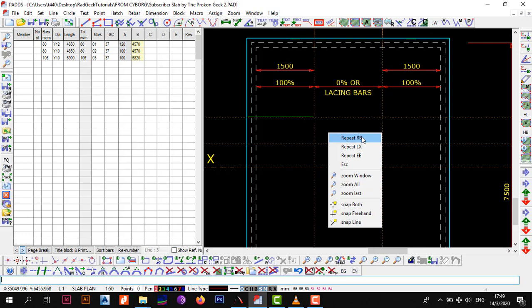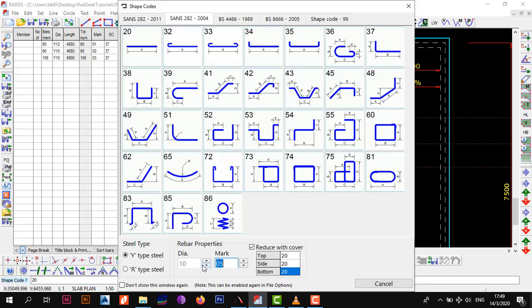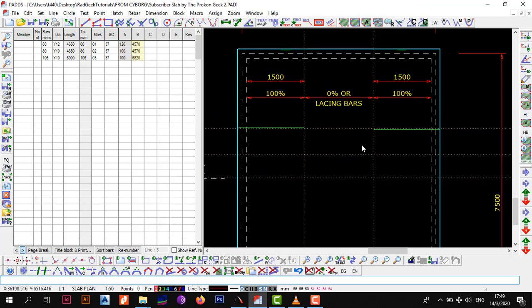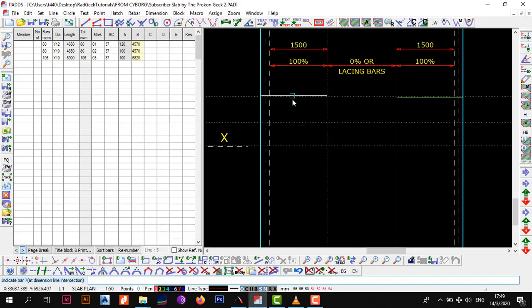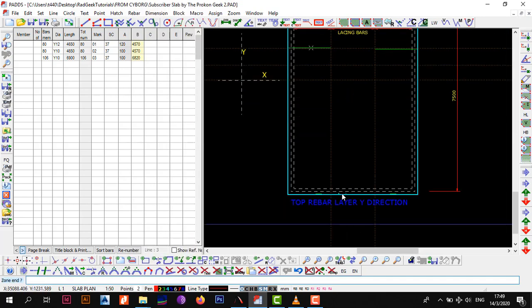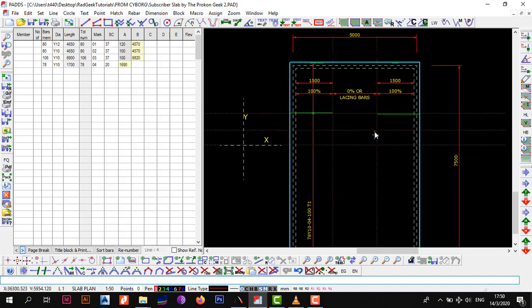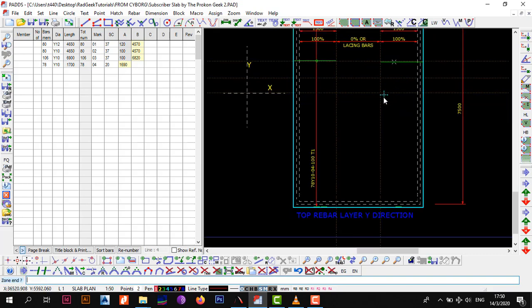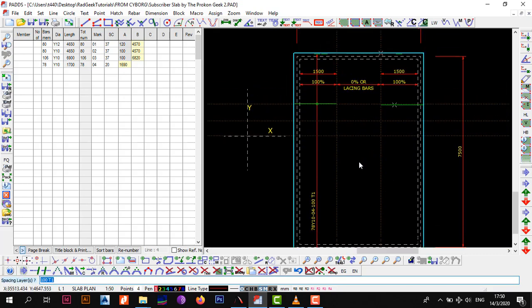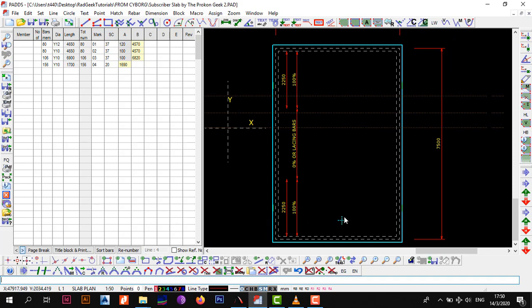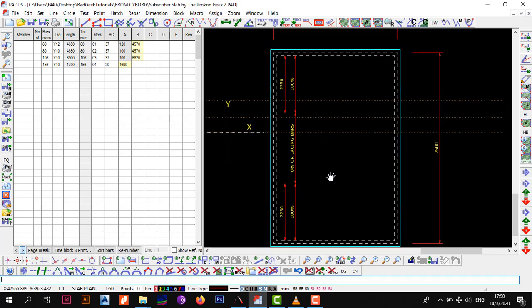Once the first bar is in, repeat RB, maintaining your diameter and bar mark, and proceed to place the second bar in a mirrored fashion. Next, zone your bars as usual. R3, zone start, zone end, text, spacing, reduce recover. And once you're done with the first bar, do it for the second bar in the very same fashion. Once that is done, we have taken care of the hogging moments at the supports for the X direction of the top face, and the next step is to take care of the Y direction.